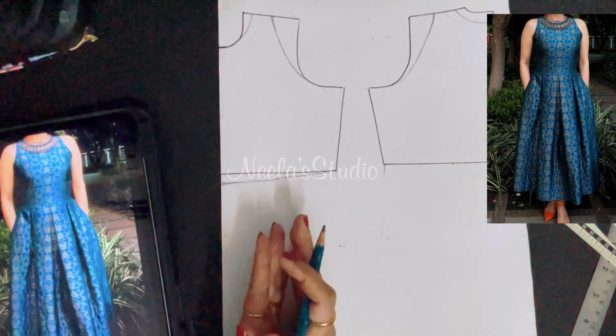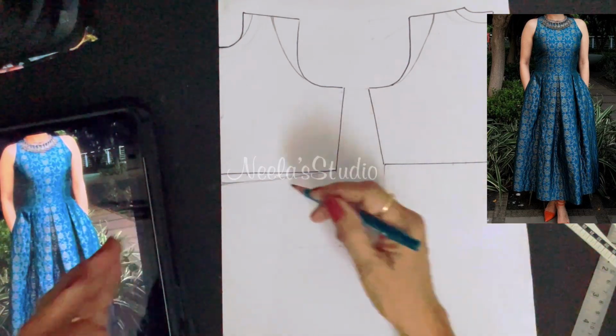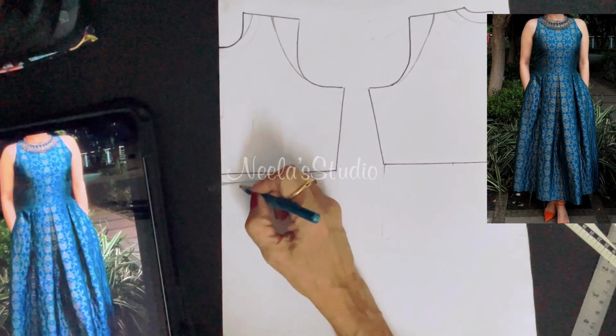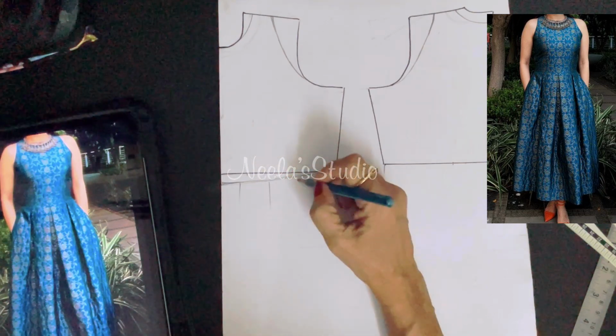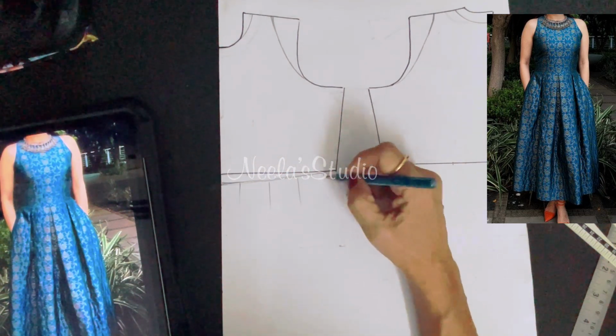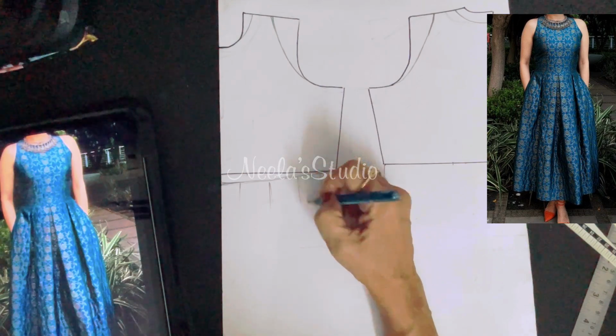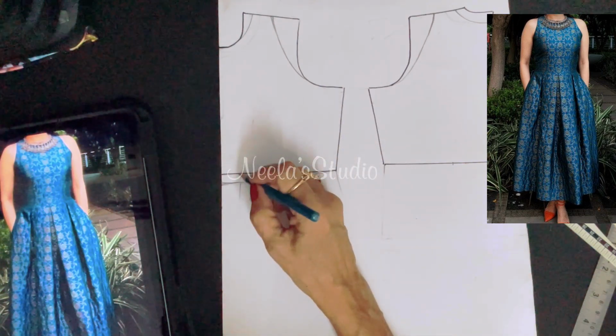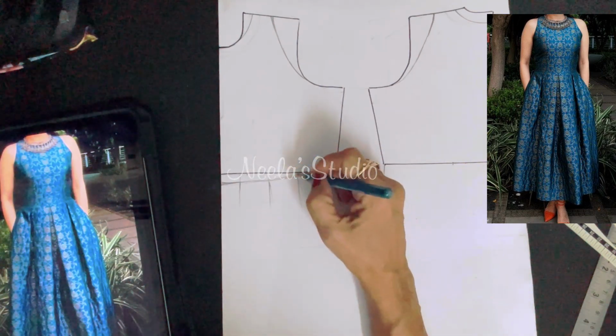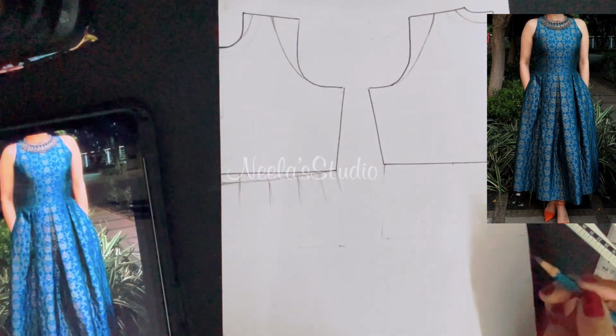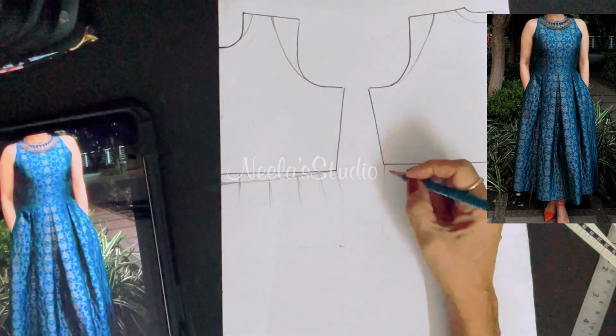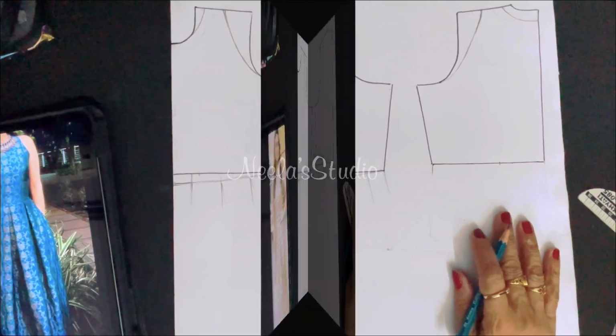See, the skirt part to this top can be in different styles. Means you can also have box pleat like this, knife pleat, or even an umbrella cut you can attach to this top and make a beautiful dress. And you can have a small gathered pleats to it, which will also look very nice.